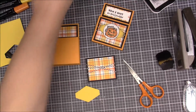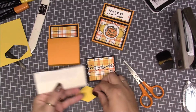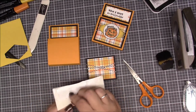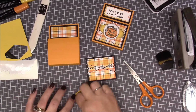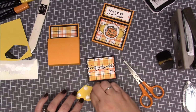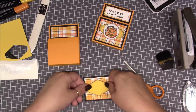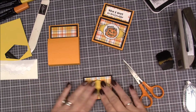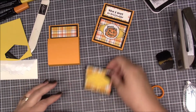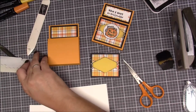So now we're going to get Stampin' Dimensionals. And we're going to put a few of these on here. And I'll peel these off. So just like that. And then we're going to put this right in the center. Make sure it's good and down.